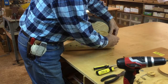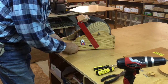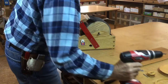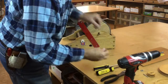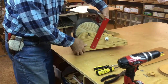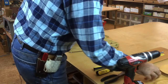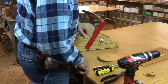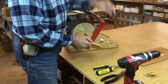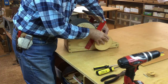Line up your holes. Put the screws back in place. Put your brush attachment wing nuts back on. Don't forget the washers. Okay, now we're going to put the pulleys back. Now remember, the tendency is large pulley, large drum, wrong. Large pulley, small drum. So put your pin back in place, like so. Put the pulley on it.